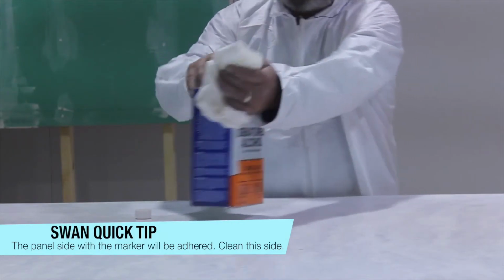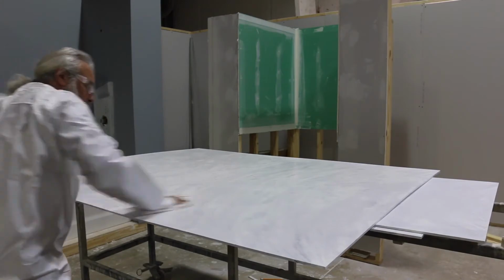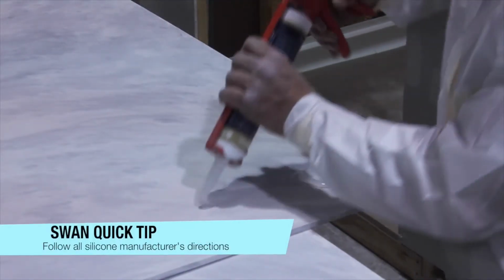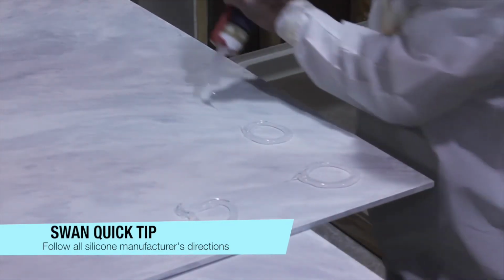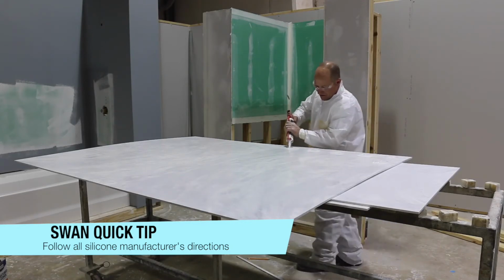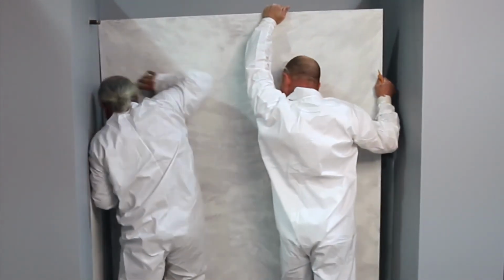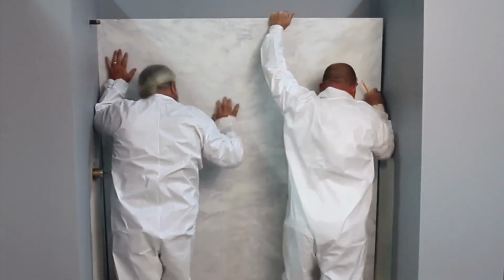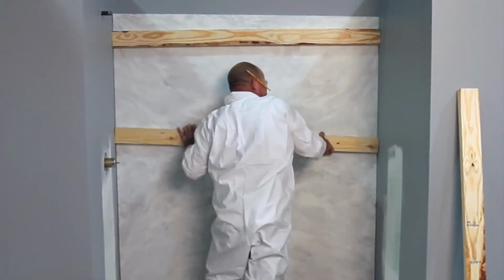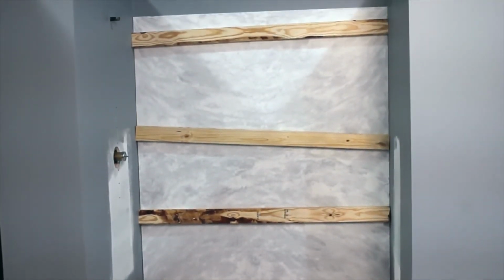Clean the backs of each panel with denatured alcohol or another non-oil based solvent. This will ensure a proper adhesion between the wall surface and the substrate. Apply silicone in 2 to 3 inch circles every 6 to 8 inches across the surface of the panel. This will create a suction factor when pressing the panels firmly to the wall. Firmly press the surface of the panel against the wall. It is important to apply hand pressure to the entire surface of the panel to make sure the bond is secure to the surface of the wall. Temporarily secure the back panel to the wall in order to properly fit the front and rear panels.